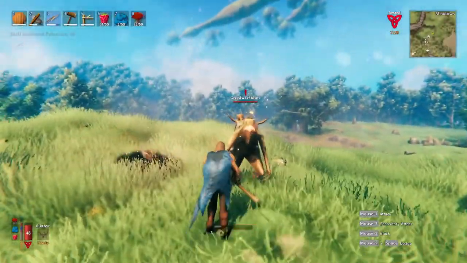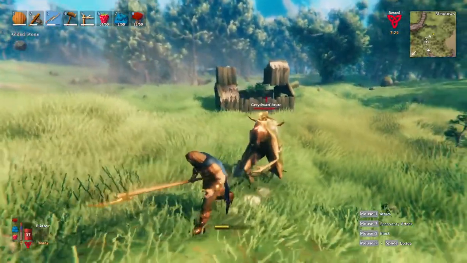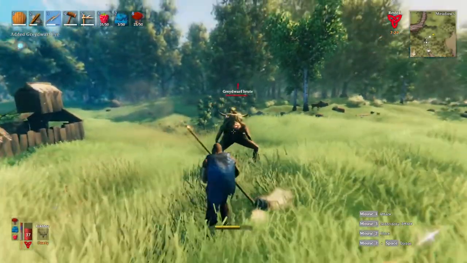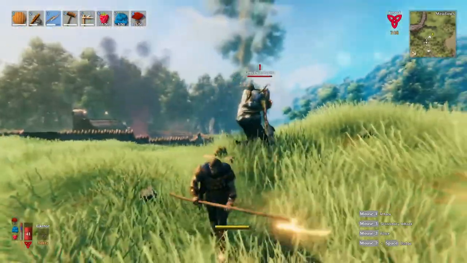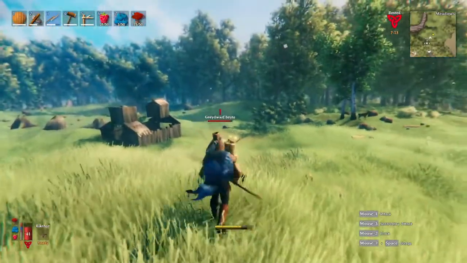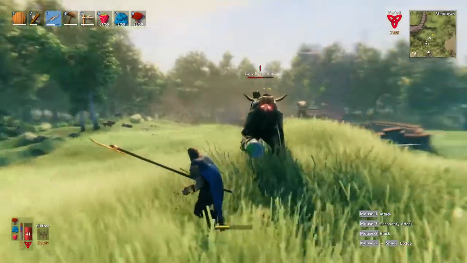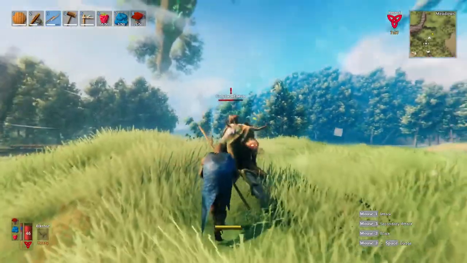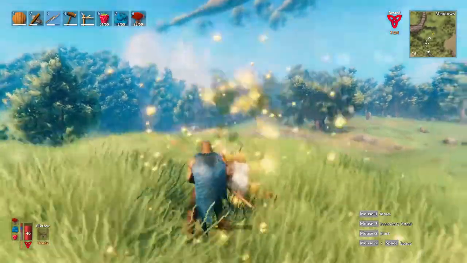Ow, brute. Don't be so brute-ish. Ow, I blocked it, but it really didn't do much. Oh, this guy hurts. Alright, just let him swing. Come on, swing at me. Hi-ya! And I dodge, and then I stab at thee. Ah! Okay, I did block that one, so I can block. Hi-ya. Blocked. And you're dead.